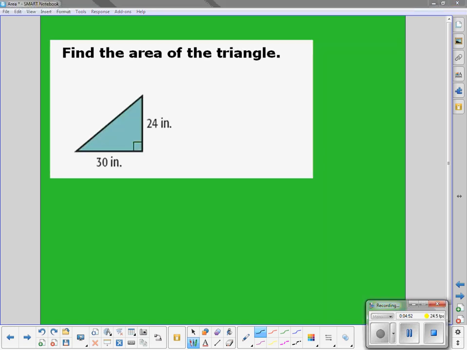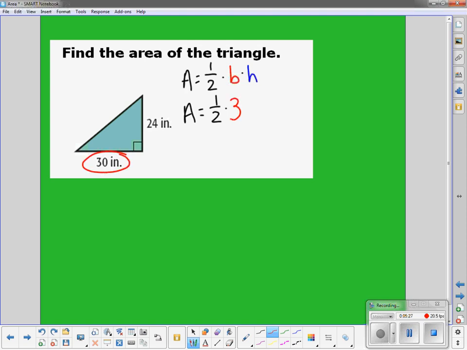In this next example, we will find the area of this triangle. A formula for area of a triangle: A equals, or area equals, 1/2 times the base, or the bottom, times the height, or how tall the triangle is. So I can go ahead and plug in some information. I'll always have 1/2 times the base. So the base in this case is the bottom number, which is 30, times the height in this case, which is 24, is how tall that triangle is what I'll multiply.